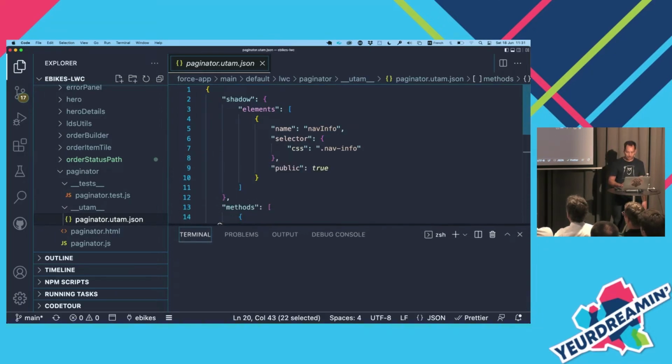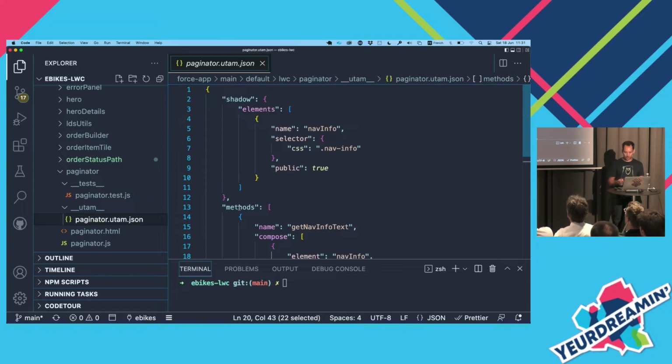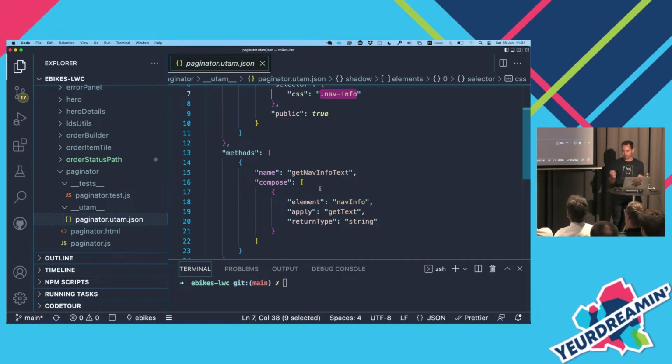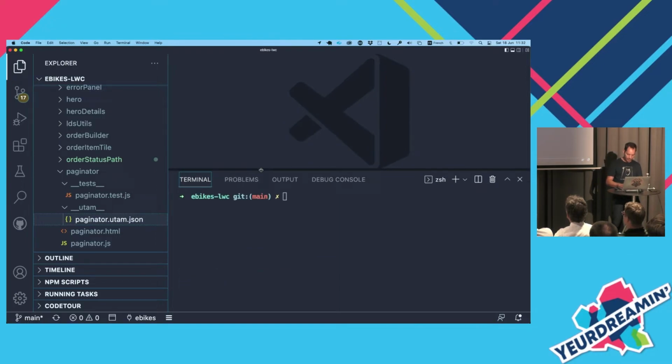This is a pretty simple page object, just a couple of lines here. What it does is help you grab a CSS element called navinfo, and with a method here it allows us to extract the text content of this navinfo. So we can see how many products are selected and how many pages we have. This is just one page object. In this example, there are tens of page objects. So the first thing we need to do before running our test is compile our page objects. To do that, I have a series of scripts that I need to run. So what I'm going to do now is compile those page objects.